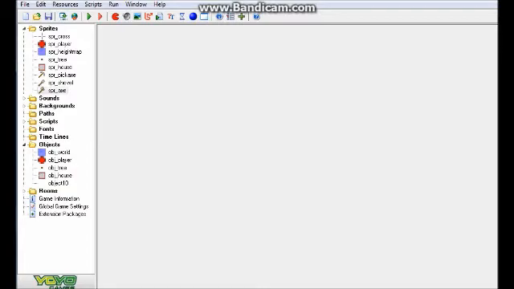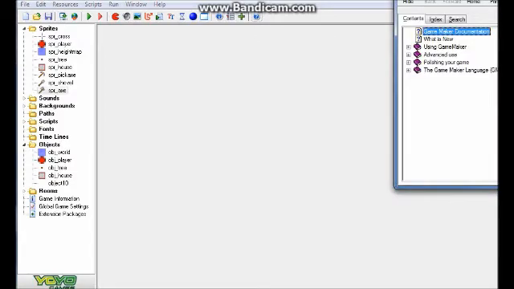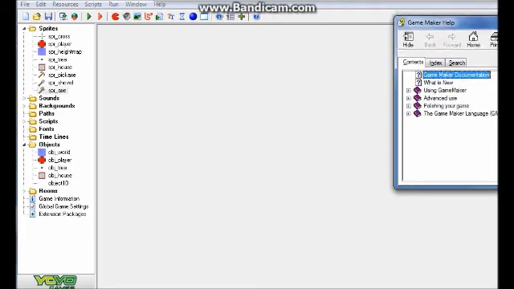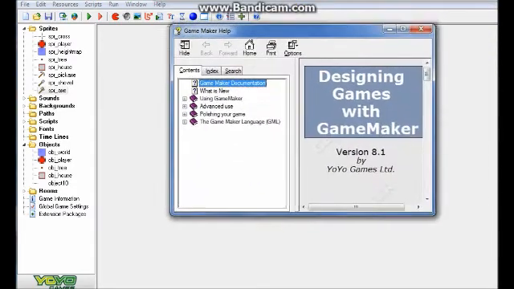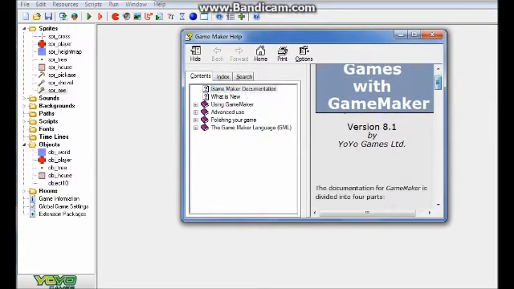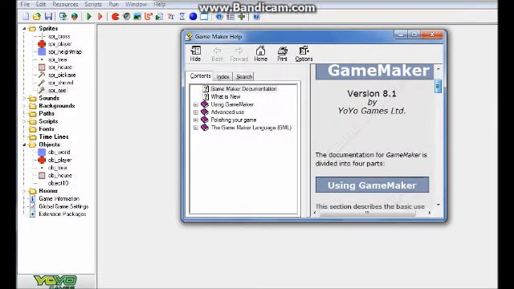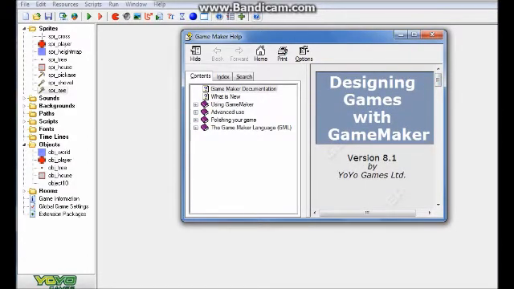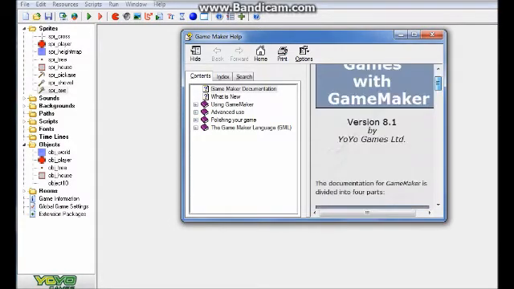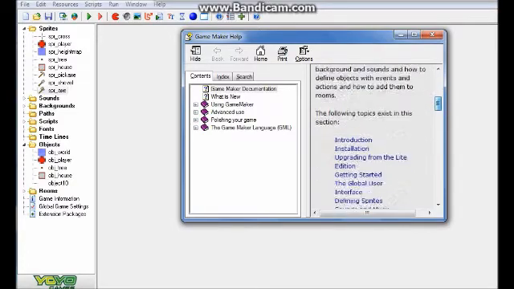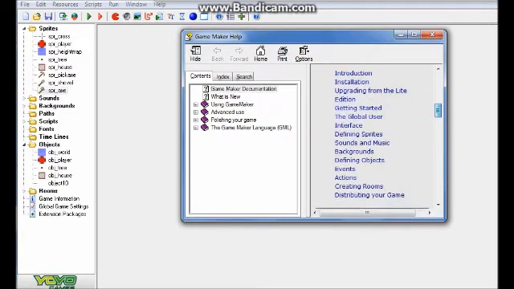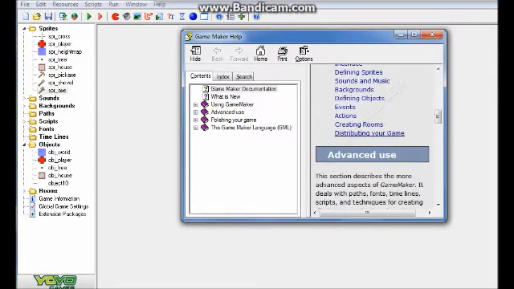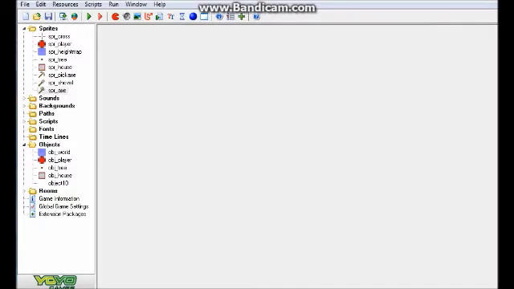I will go into more detail at some point, but this is just showing you our game rather than an actual tutorial, really. It shows you how to do it, but that's about it. We basically want to show you what can be done. And if you click on that little thing up here, the thing that looks like an FAQ, you've got designing games with GameMaker, and it tells you how you use it, how it all works, and how you can distribute it, and it's really good.